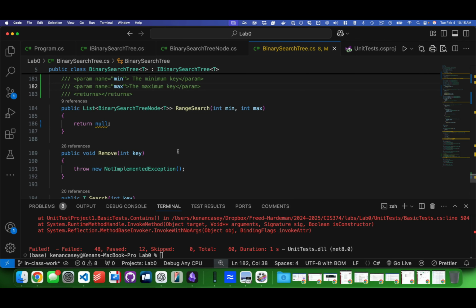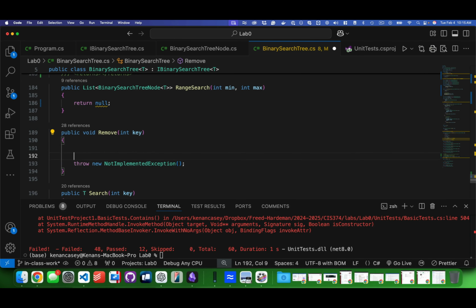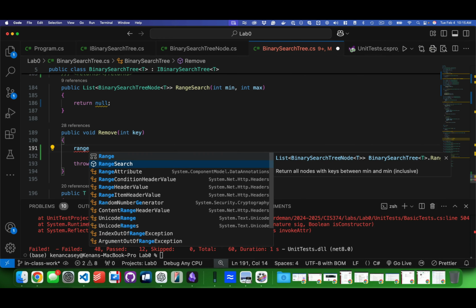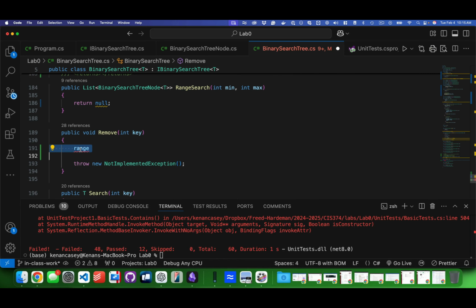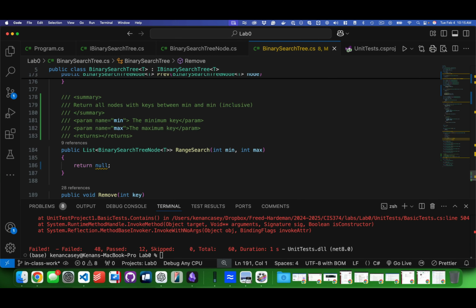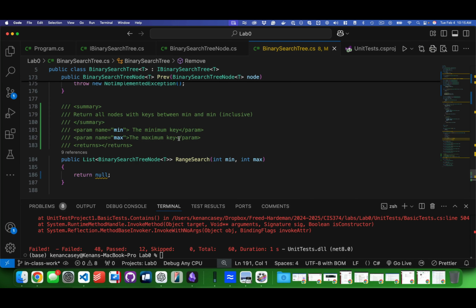And when you do this, now if I were to call this later in my code, I get IntelliSense right here, range search. You see this? That's what I just wrote in that comment. Have we done this before? Maybe if I were more on the ball, I would have written all these for you already. But actually, I wanted you to be able to generate this from scratch, as it were.